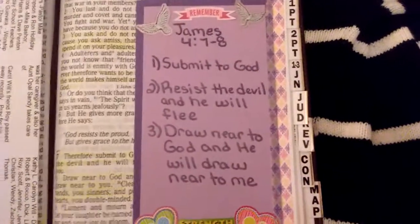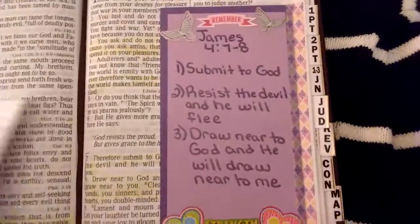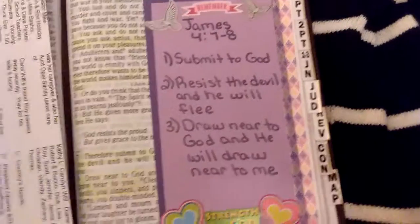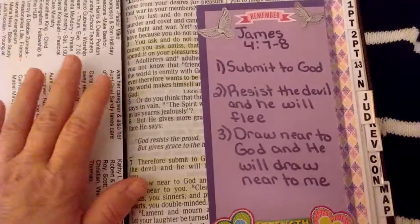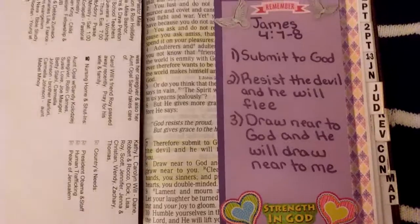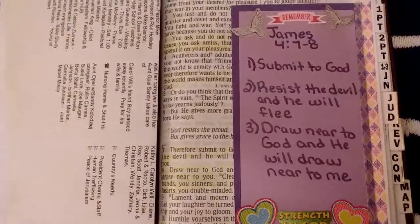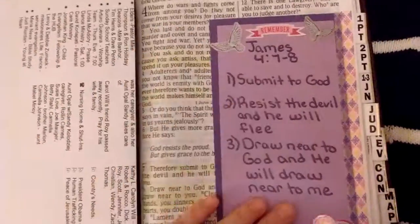Now, I know it's nothing fancy like you might see on some other videos on Bible journaling. This is the first start. It's my very, very first time doing any kind of Bible journaling. Like I said, it may grow and change as I go on with it, as I see other ways of doing it that I might like more. But for now, this is what I put.